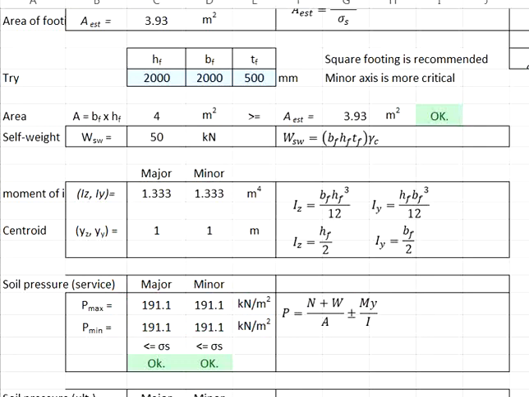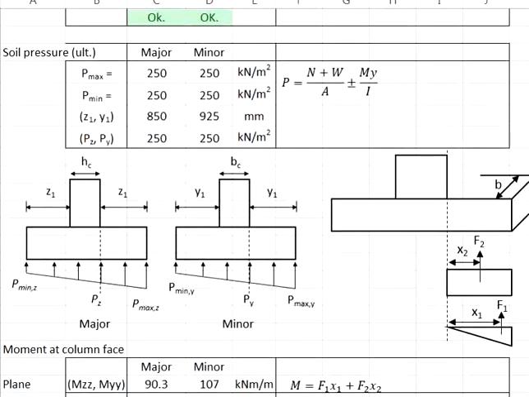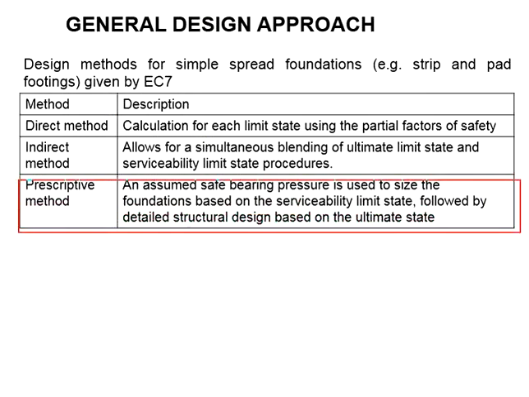This step is very important as it determines the stability of the pad footing. You will need to make sure this passes before proceeding with the structural design. Otherwise, no matter how strong you design the pad footing, the foundations fail by settlement. This can jeopardize the stability of a structure. Once this is completed, our next step will be going for the structural design. Again, based on the prescriptive methods, the structural design will be based on the ultimate limit state.